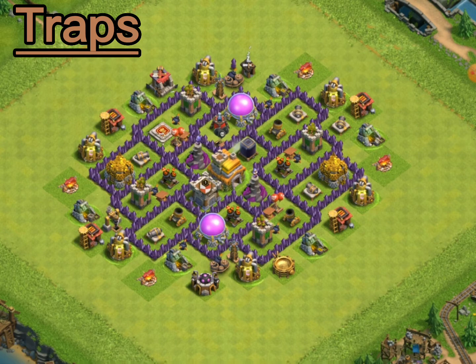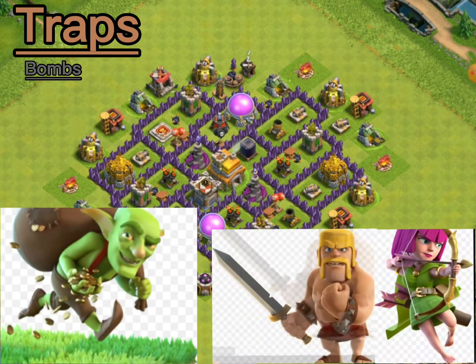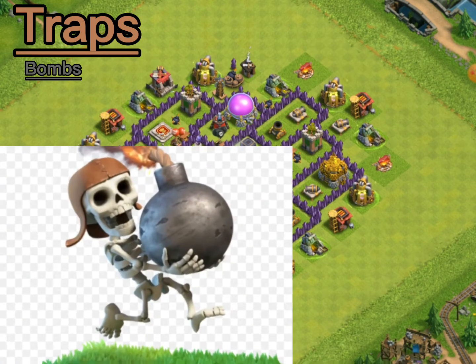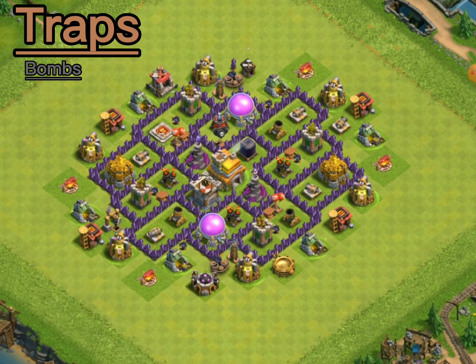Now, let's move on to the bomb placements. Since bombs are most effective against ground spam attacks like mass goblins and barge, we have spread them out to defend against attacks such as those. We also have a bomb on the top and bottom of the base to defend against wall breakers. But if you are getting attacked more toward the outer cannon or dark elixir pump, you can move the bombs to there as well, as that would be just as effective.